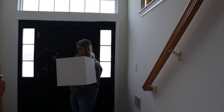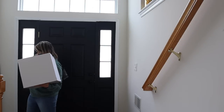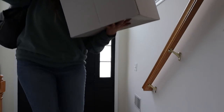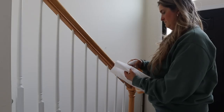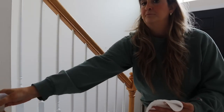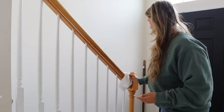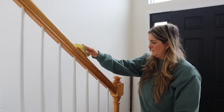I quickly realized the first thing I should do is clear out the space — I have my purse, bins, holiday decor, the shoe farm, just all this stuff that needs to move. Before you paint anything, you really want to make sure you give the surface a really good clean. You don't want any dust, dirt, or grease preventing your paint from sticking.